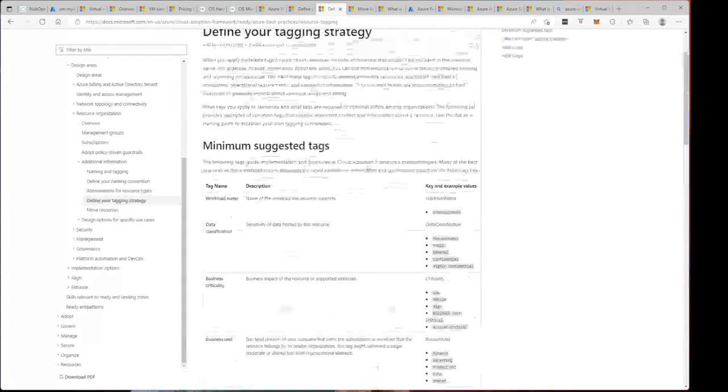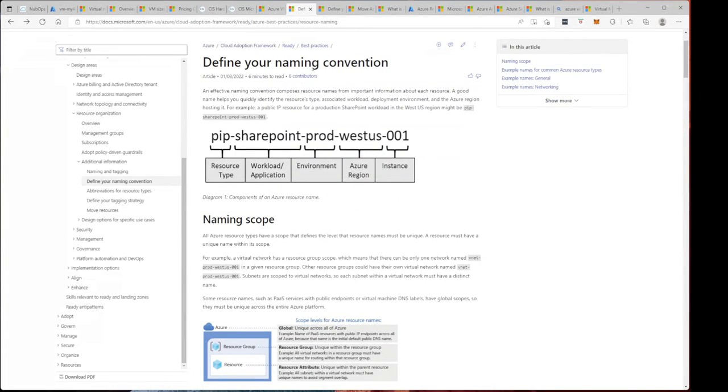Now, one thing to note regarding the naming convention is you also have to consider things like, well, it of course is good to specify which type of environment it is.